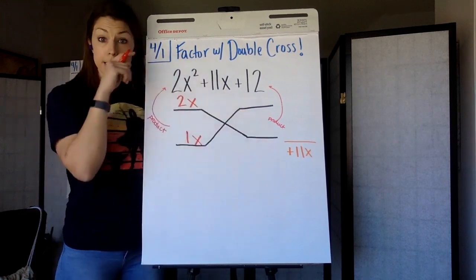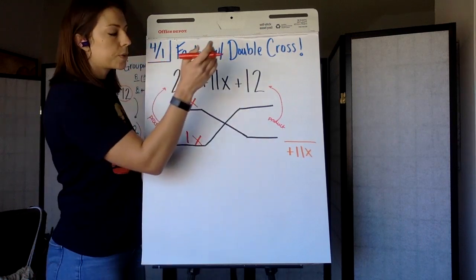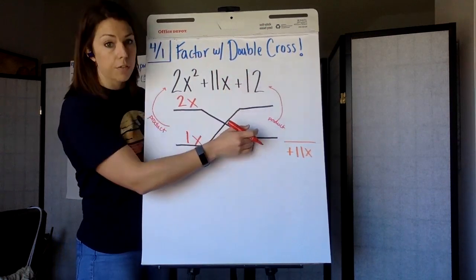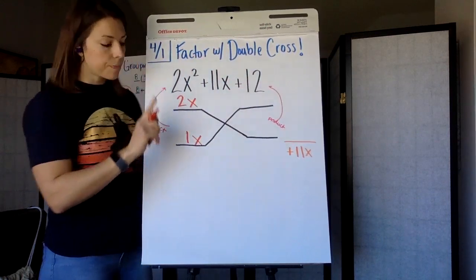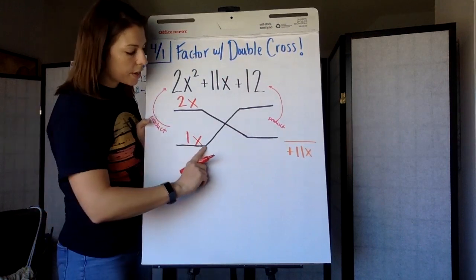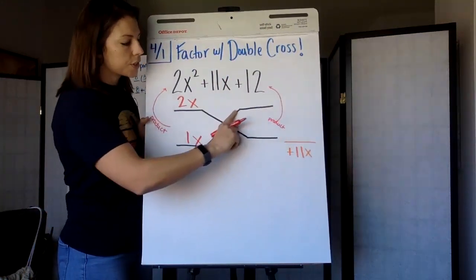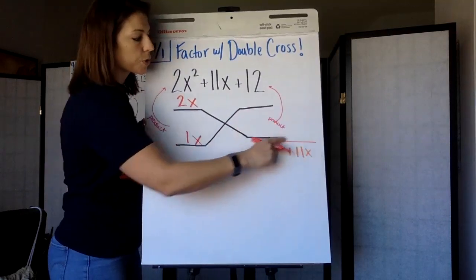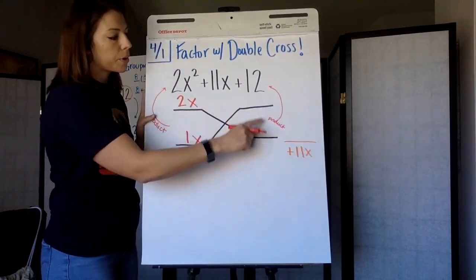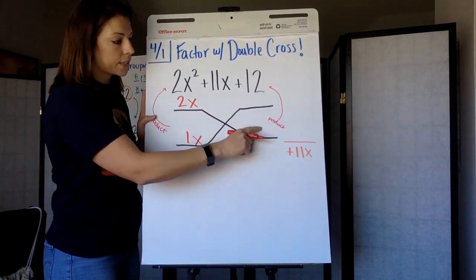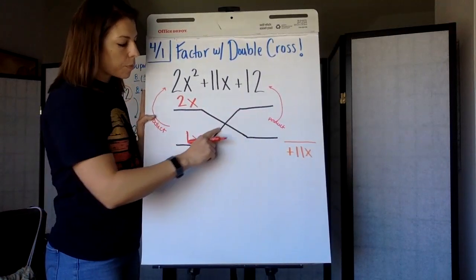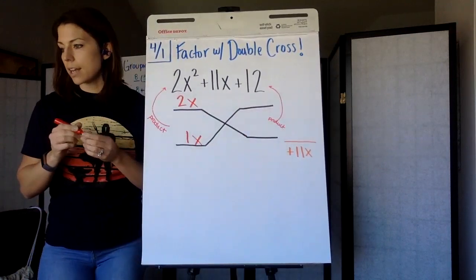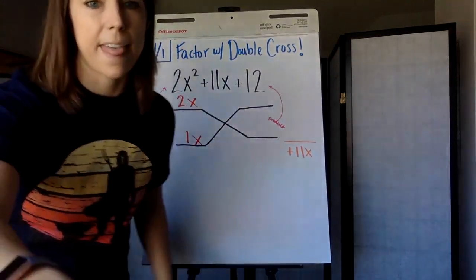Now, there's a bunch of different ways to get 12. You can get 12 using 6 and 2. You can get 12 using 3 and 4. But here's the catch. If you notice, there are these lines going across here. The way that we're going to get these terms over here is whatever numbers go in these spaces, you're going to multiply it from what is across from it, and that will give you a term off to the side. Let me show you what I mean by that.